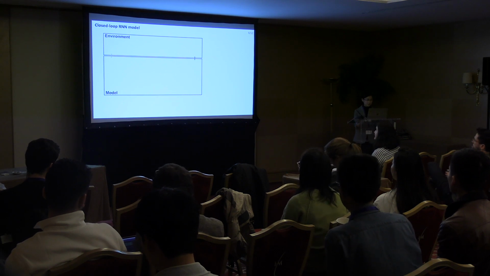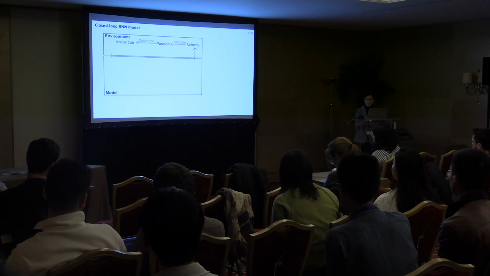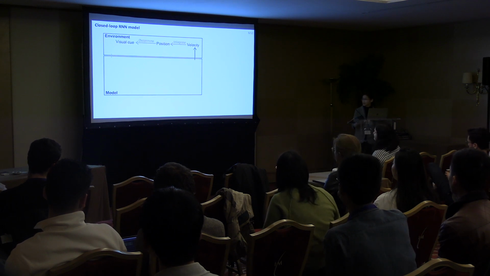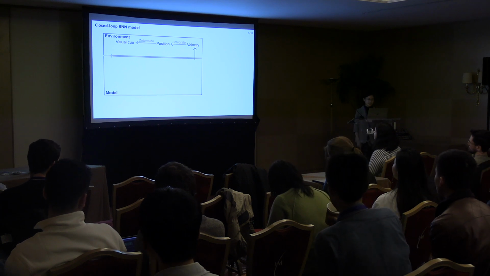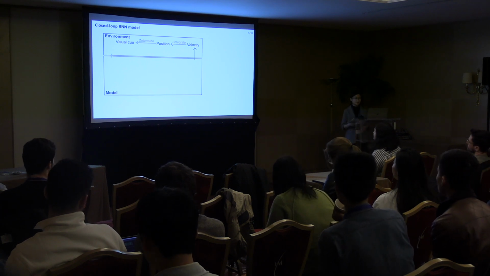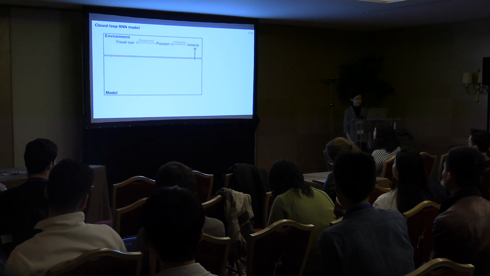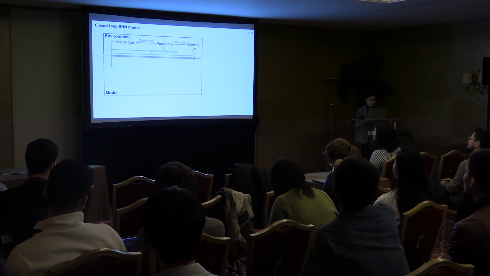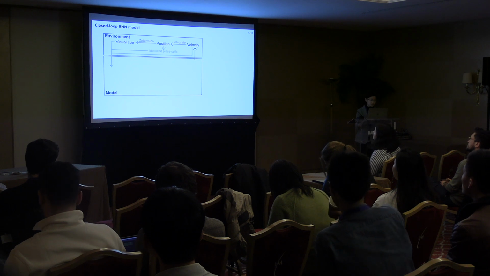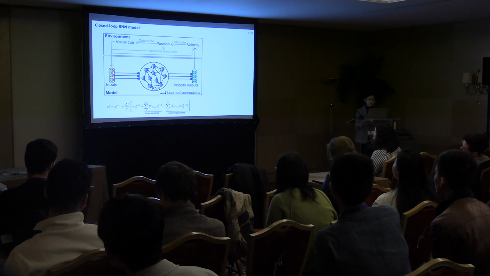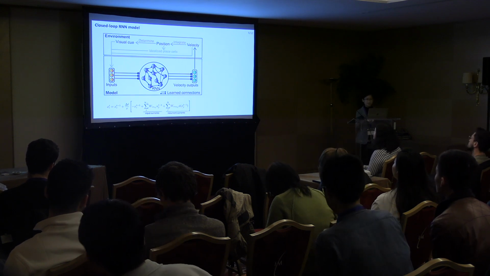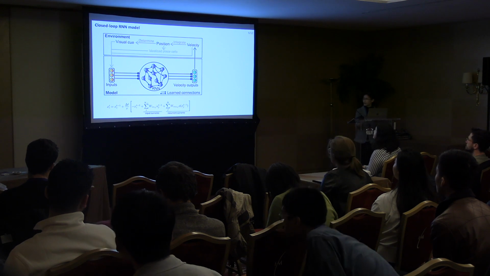First, these models should be able to interact with the environment in closed loop. This environment takes in velocity, uses the velocity to integrate position, and uses position to determine sensory experience like visual cues. This is almost like how an animal will actually interact with the real-world environment. Then this visual cue and the other environmental observations are fed to the model, and through some input weights, arrive at the core RNN structure. Finally, the RNN gives out velocity outputs that feed back to the environment and close the loop.